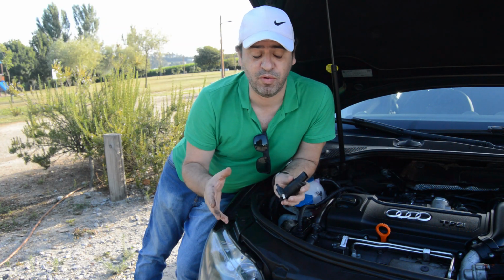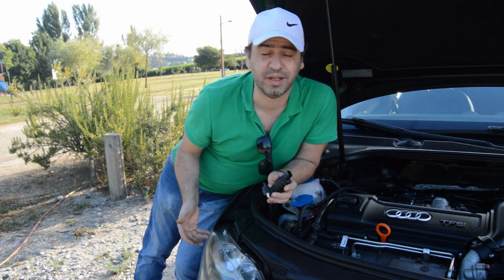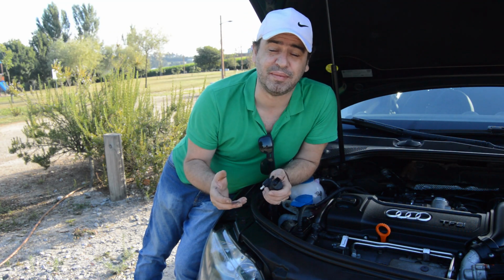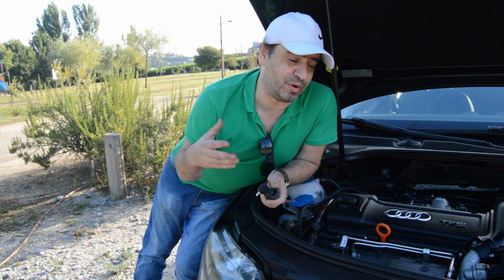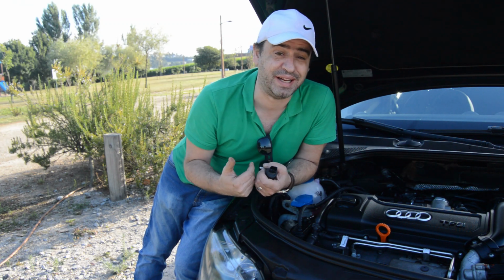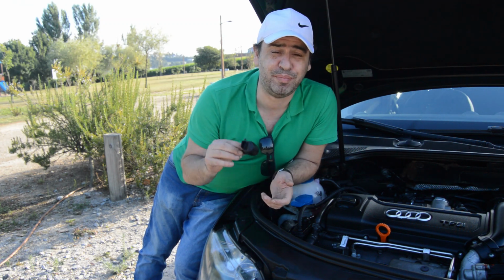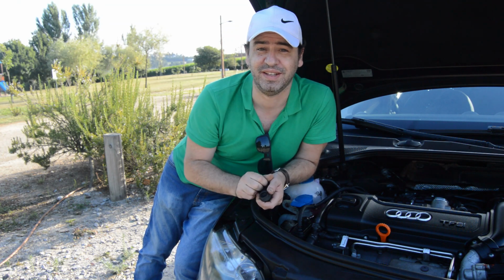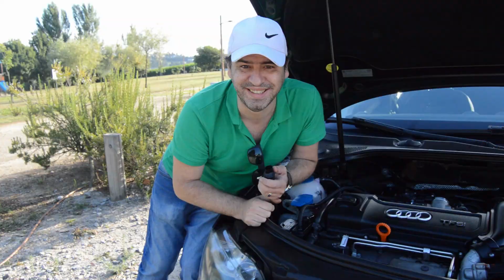You know that removing the bumper or the wheel arch will take a bit of time, just to replace this small pump. And after I replaced mine, I realized that I have a pretty easy access to replace this pump. I'm gonna show you right now and save your time.